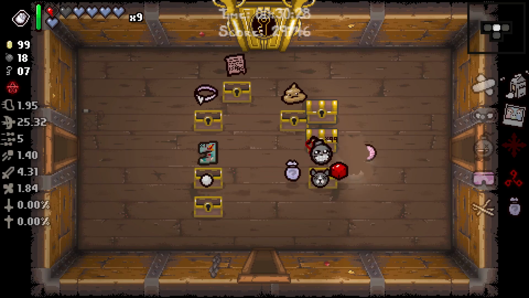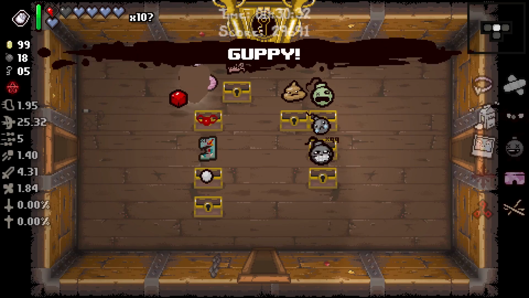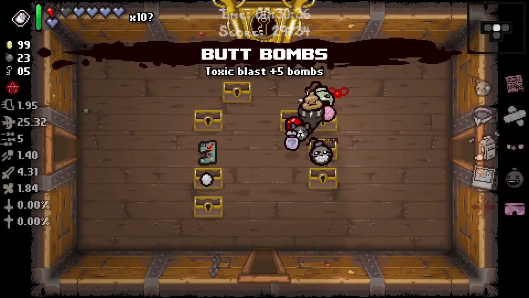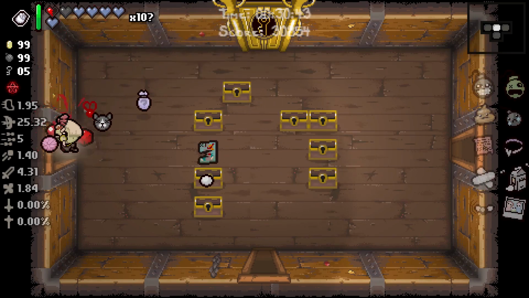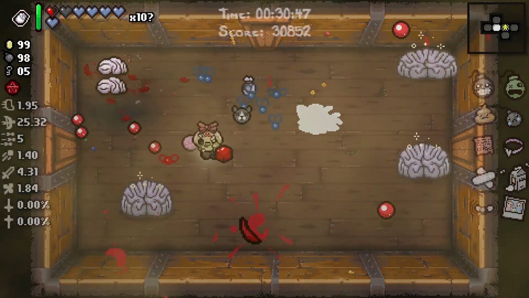Okay, so apparently this room got re-rolled into devil deals. So we will take this. We will become Guppy. We will take this. We'll take 99 set. Look at all these bomb synergies. I guess bombs have their own pool because these all became bomb synergies. That's really weird. Yeah, I don't really know how that works. Let's use some more bombs.